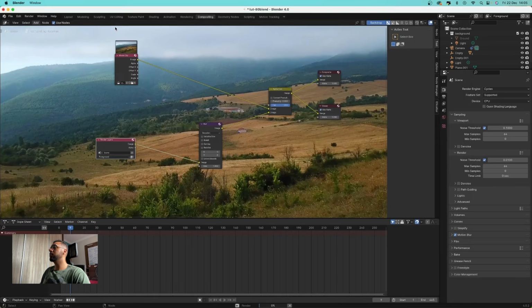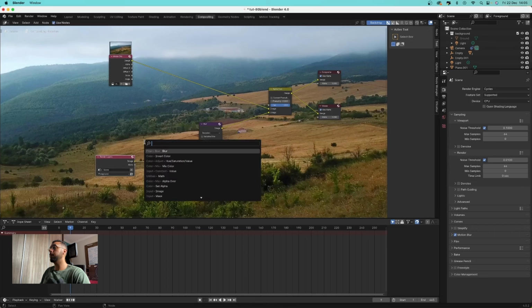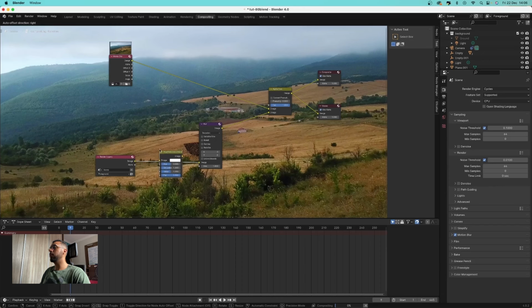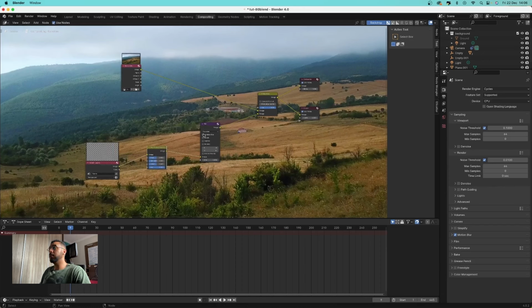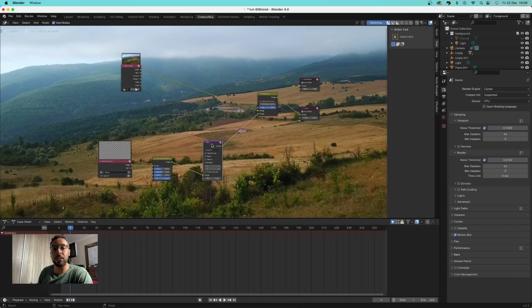So in this case, what I'm going to do, I'm going to apply one color hue saturation value before it. All right guys, so basically here you just need to play around if you already have some experience. If you don't have any experience, you can just render this video and import into After Effects, so you can just play around with color grading and stuff like that. So I'm going to leave hue saturation out of this render, and I'm going to just plug render image into image.